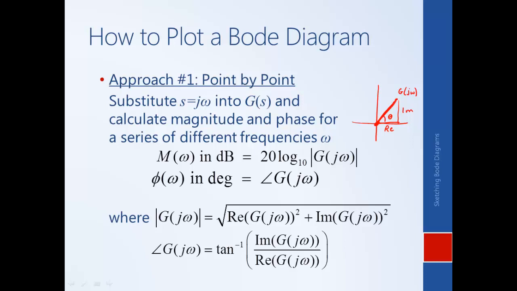Again, you can basically build up the Bode diagram by substituting different values of omega, ranging all the way from small values of omega to large values of omega, plotting each point and then connecting the dots. And in practice, this is what something like MATLAB would do, but in general, if we're just trying to sketch a Bode plot by hand to get a rough idea of a system's frequency response, we won't use this approach.